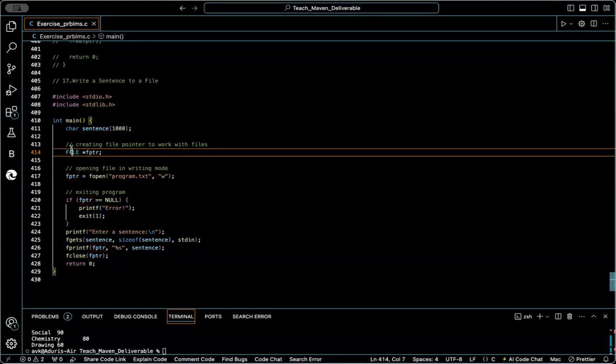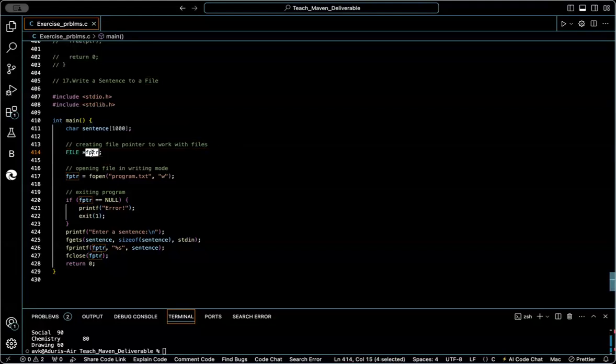So how to do it? File data type, FILE, and pointer name. So this is the pointer. Now to open the file, we use fopen on program.txt with the mode. The mode here is writing mode. We have reading mode, writing mode, append mode, read byte. If we are giving just W, then it opens in text format. For a file operation, we have two formats, right?